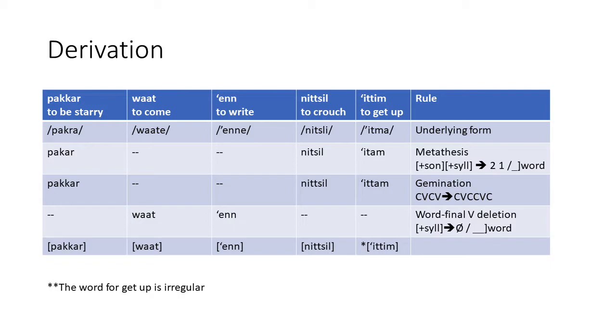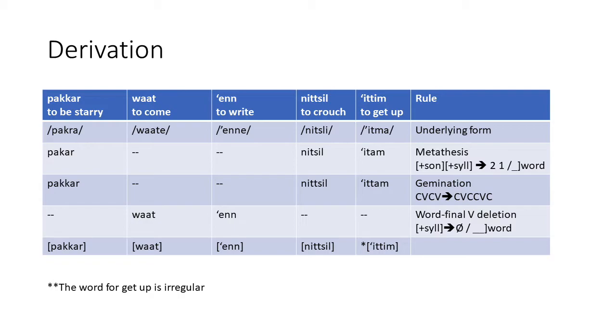So let's look at metathesis. Is there a short sonorant before a vowel? This is where it gets a little tricky. There is NE at the end. N is a sonorant, and it is right before a vowel, but it is long. Remember, we only switch it if it is a short consonant. So there are two N's, so this is a long N technically. So this rule does not apply.